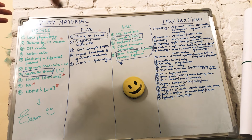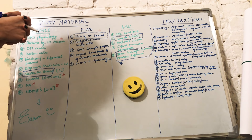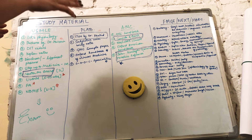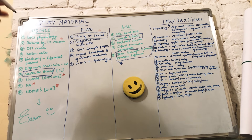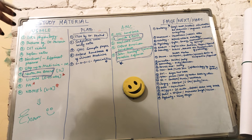I've given two or three choices for every subject — you do not need to go through all of them, just choose one book. For anatomy, the options are: Gray's Anatomy, Netter's Illustrations, BD Chaurasia, and Langman's Medical Embryology. The most important according to me is Gray's Anatomy, and you can use Netter's Illustrations alongside. BD Chaurasia is fine but a little difficult to understand.